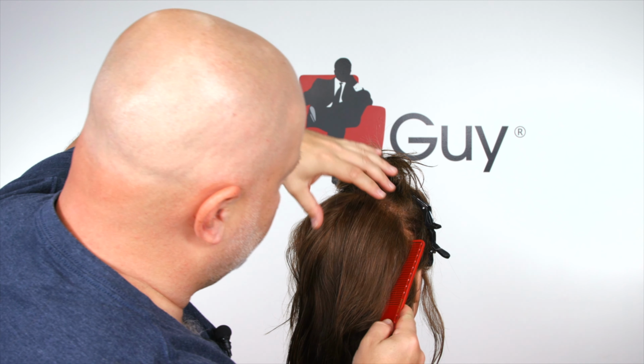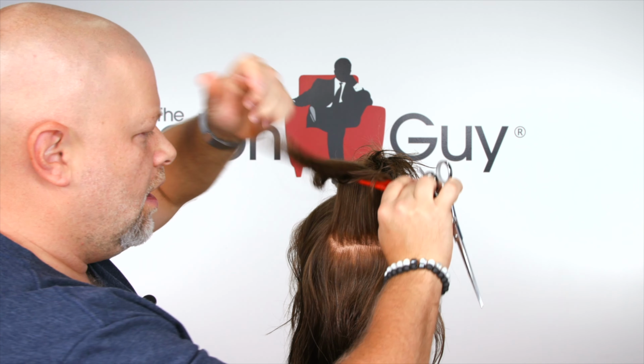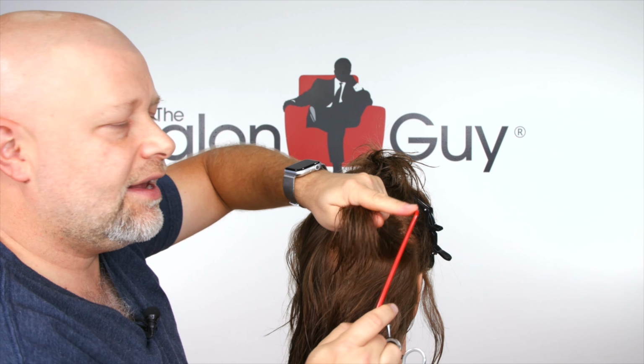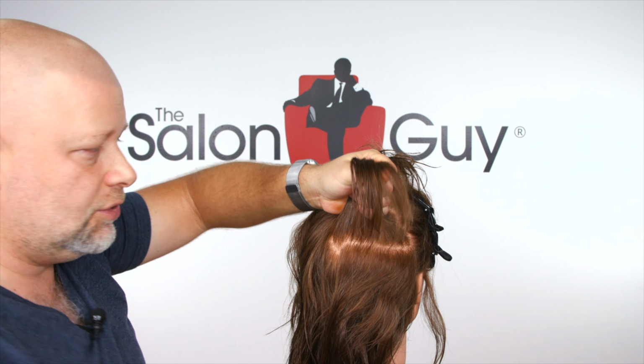So then what you're going to do is take a sliver just in this one section, and you can use your thumb as a reference point by placing it right here. And that's where you create that section too. Again, taking the point of the comb and just sliding it straight across. Now we're going to grab and hold on to this section like we just talked about.